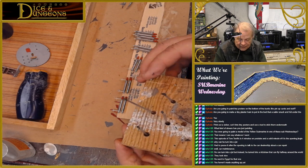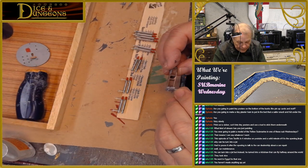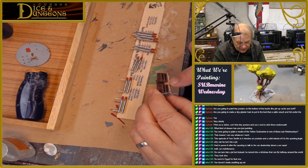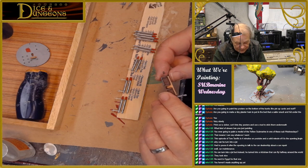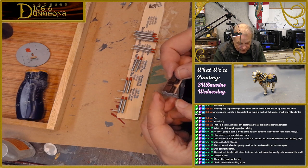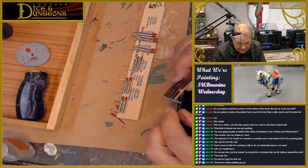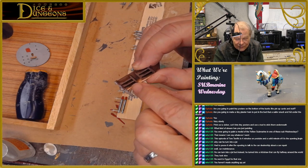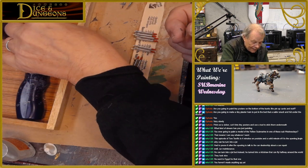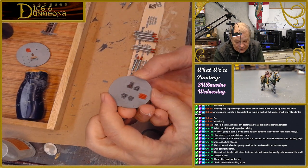Maybe next Wednesday. The bed is, you know, not too bad. It looks a little scabby, but this is going to be painted green along the front here. The floor, eh. I mean, it's a submarine floor. It looks okay. I've got a lot of work to do to try to get these bed sheets and pillows turned white, especially like in here. That's going to be a challenge, so I'll be taking that on next Wednesday, and also continuing work on this bulkhead with all the detail.